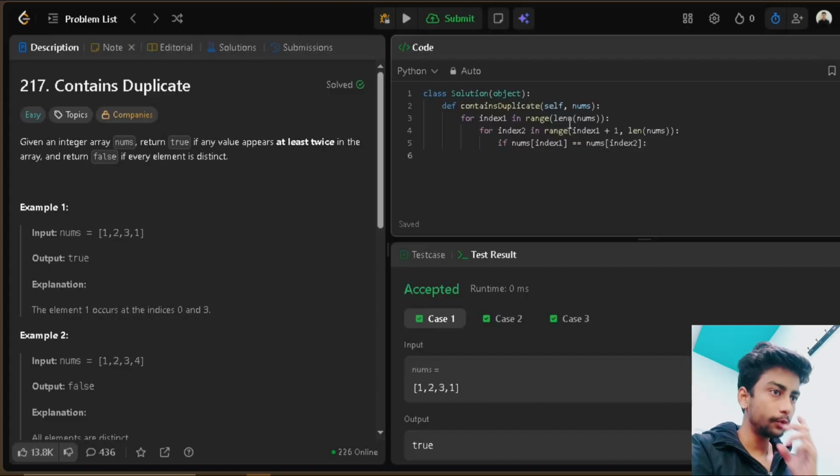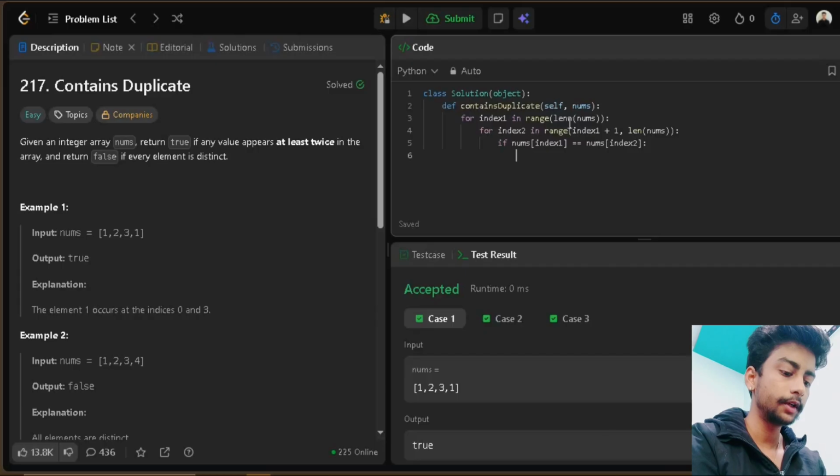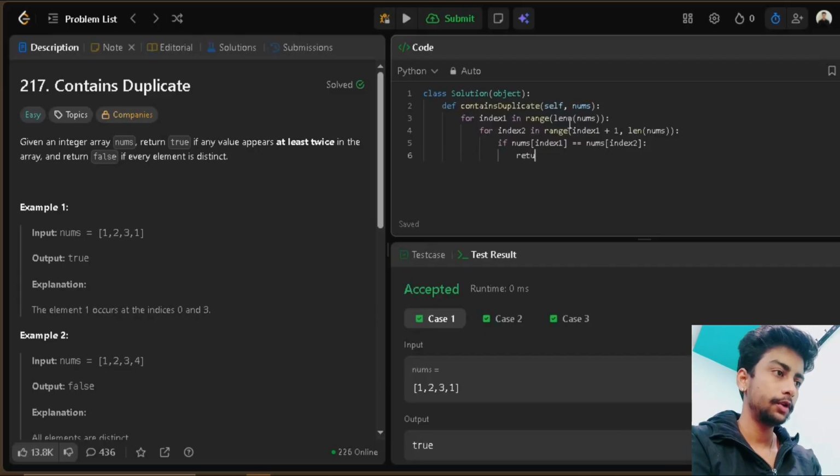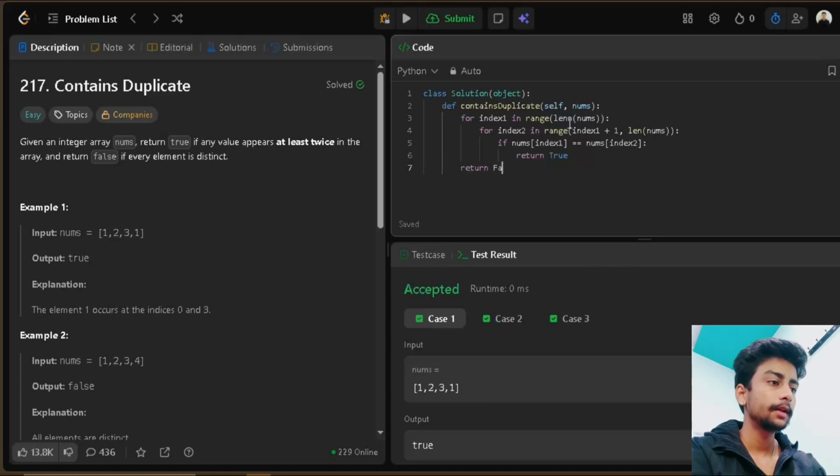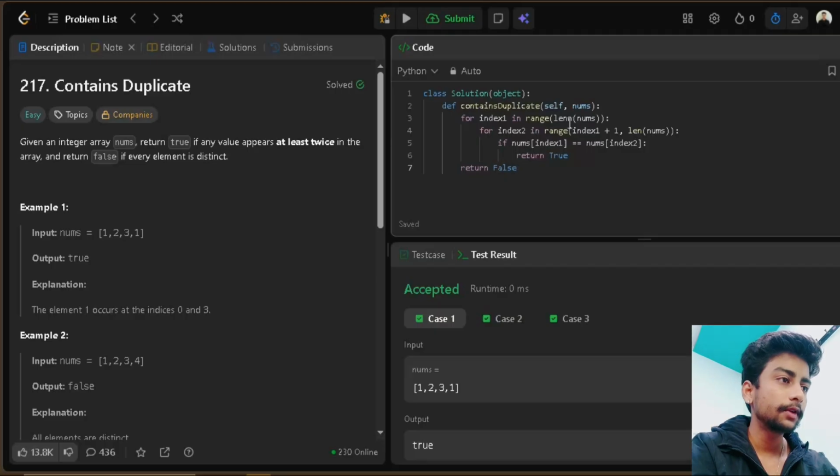Then if it is a duplicate, we will simply return true. If it isn't, then we will return false. Okay, let us try the solution now.